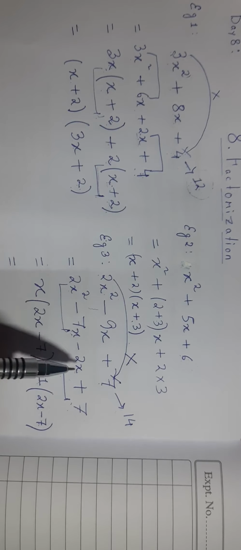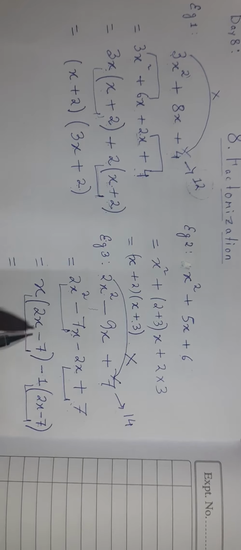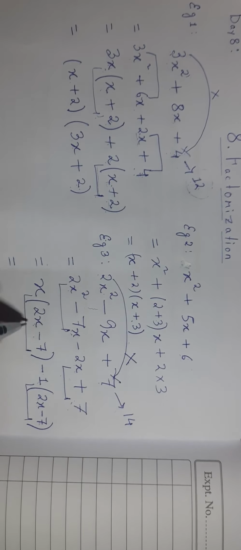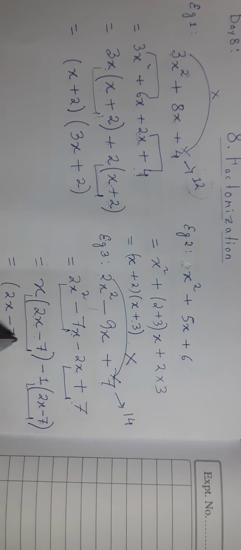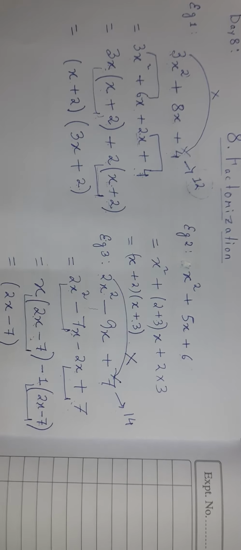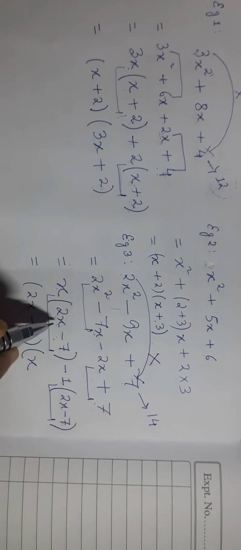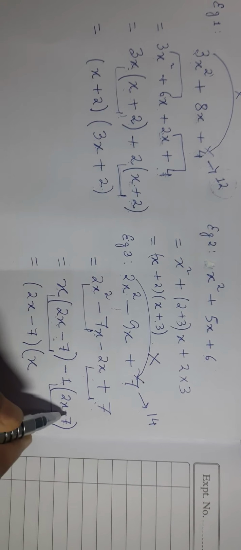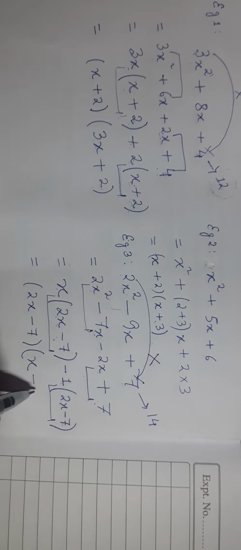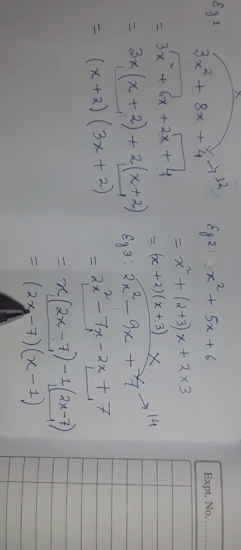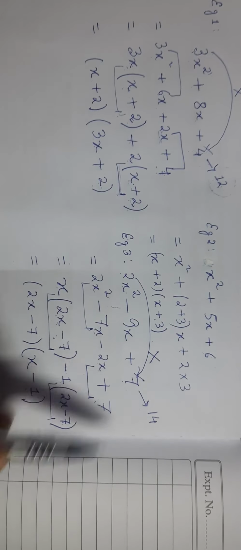So these 4 terms have been converted into 2 terms now. This is first term, this is second term. Out of these 2 terms, we find 2x minus 7 is common. So we are writing 2x minus 7. From the first term, we are left with x, since 2x minus 7 we have taken common. From the second term, 2x minus 7 already taken common, so we are left with 1. So x minus 1. These are the two factors of this expression 2x square minus 9x plus 7.